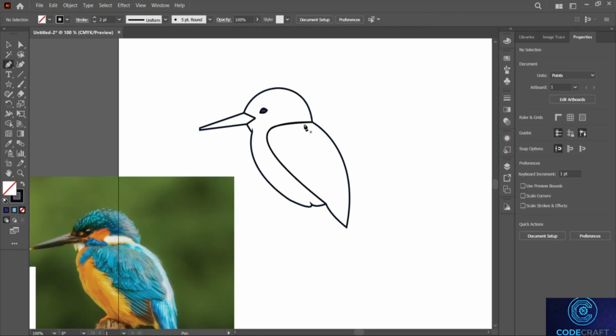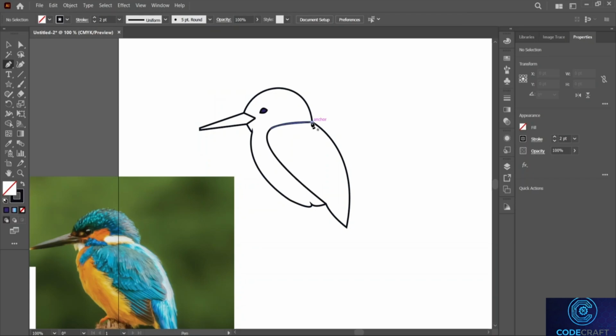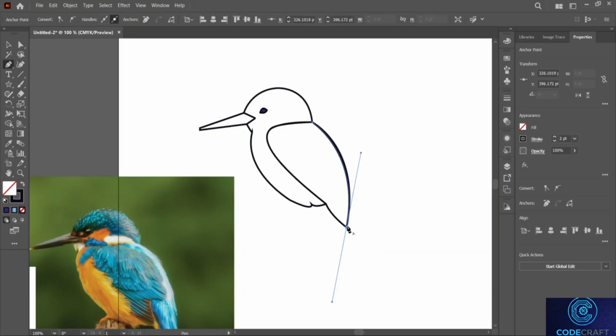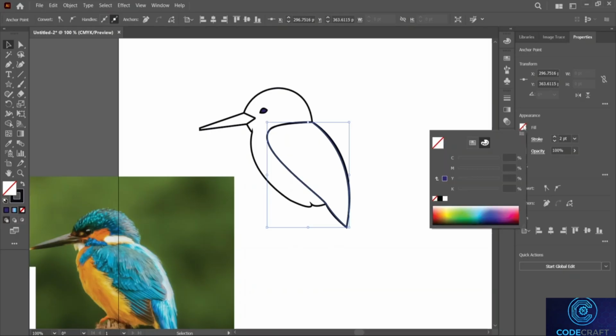Before I do that, let me just finish this point. I'm going to draw my lines over this again. There you go. Now that I'm done, I can go over here and create a blue outline or color.